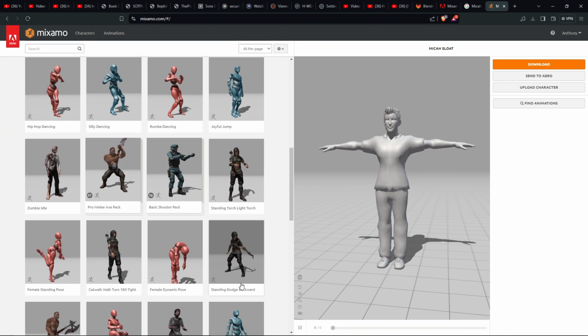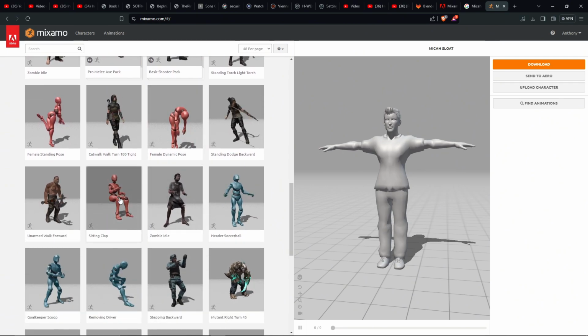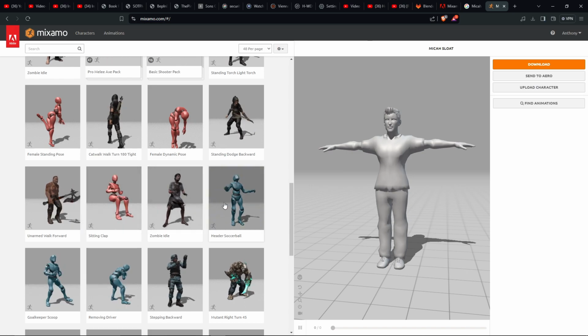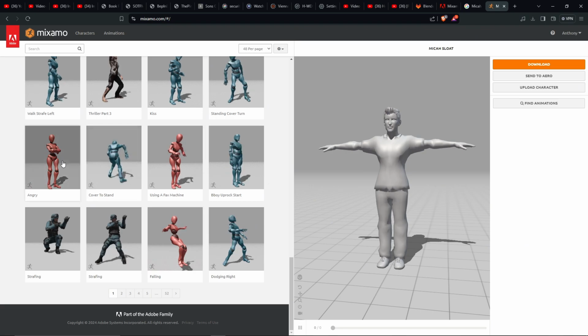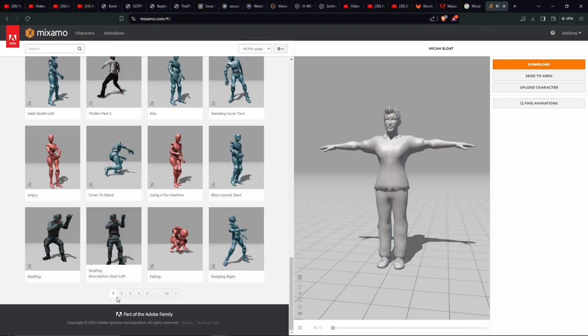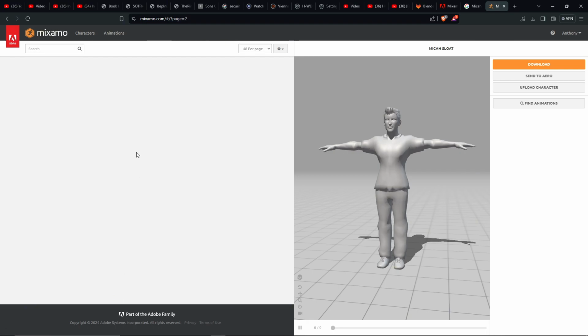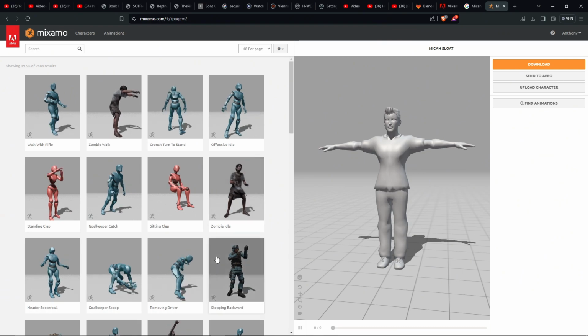So you got a ton of animations you can use here. That's what I like about Mixamo. I can use this whole thing with my character now.